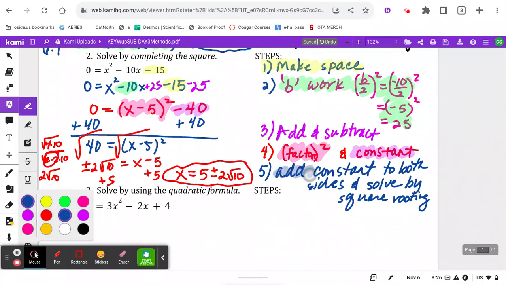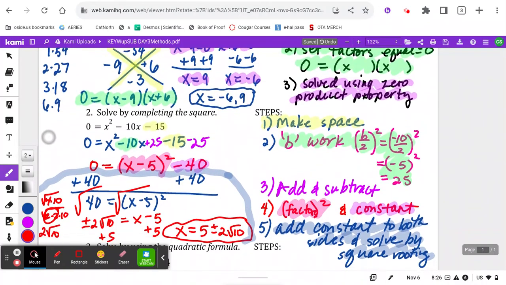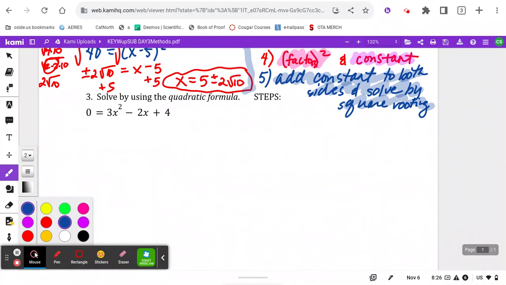Now the new steps, we're adding the constant to both sides and solving by square rooting, and that was all of this down here. Okay, so we'll work on that completing the square one, but again, it's something you're sort of familiar with. We're just going to add to it.